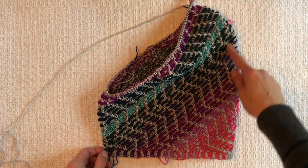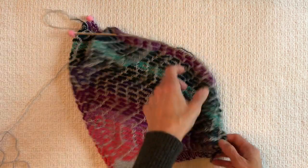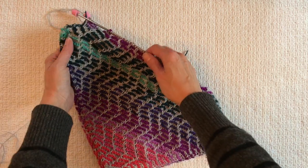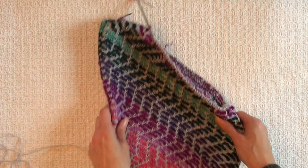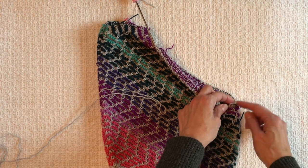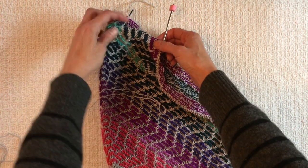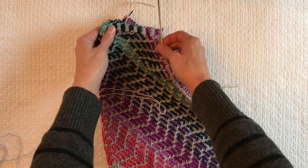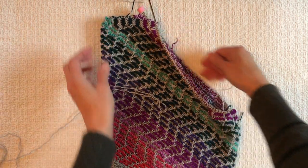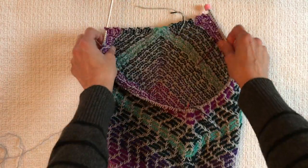Then we worked in the round for a little while, working down this way, making decreases every other right side row here, and then working back up in the round. And then we started working back and forth. We're still making decreases every other right side round down here at marker B. My marker A was up here, but it fell off after a while, and you can see why, because now we're making decreases at this upper edge here, so it's like we're doing a triangle from the outside in. Let me show you a better view here. What if I pull it open like this?